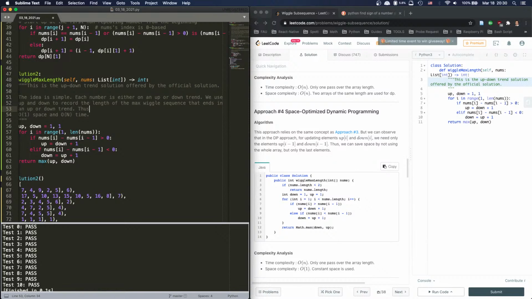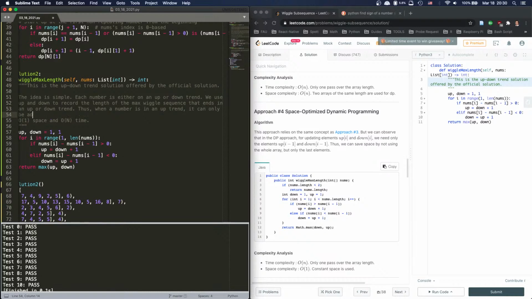Thus, when a number is in an uptrend, it can only be added to the most recent downtrend.